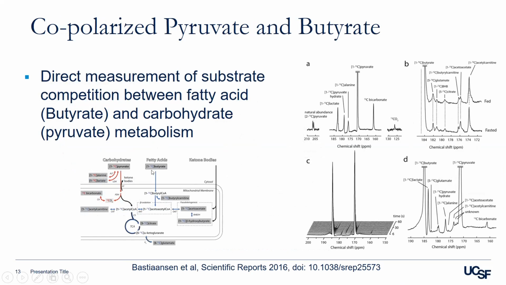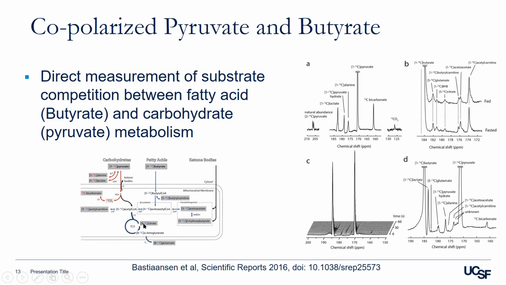Apologize, it's kind of small here on the bottom, but one of the big questions in cardiac metabolism is this: which substrate is the heart going to choose? Is it going to choose carbohydrate metabolism, or is it going to choose fatty acids? In this case, you can actually create this condition within your hyperpolarized experiment. You inject both of these compounds together, and you inherently have this substrate competition for which one's going to get chosen.